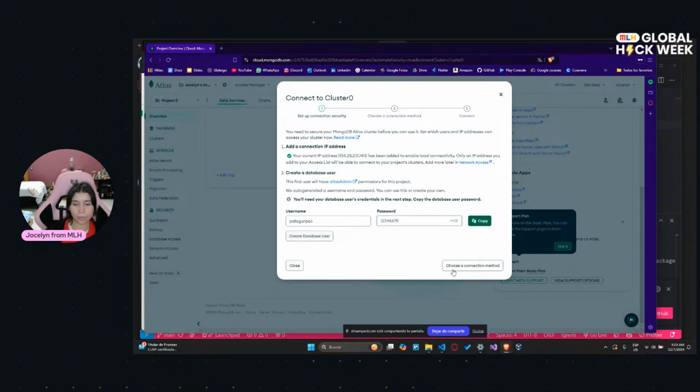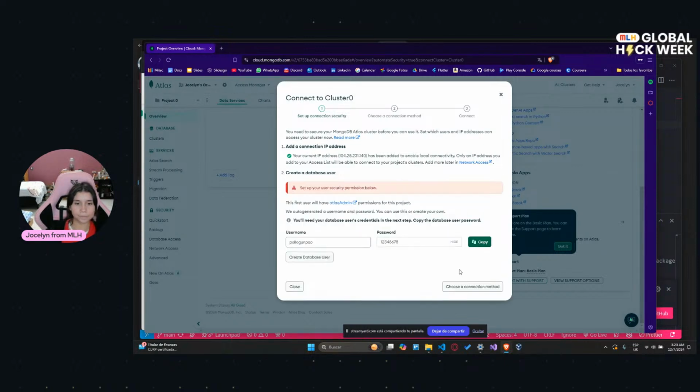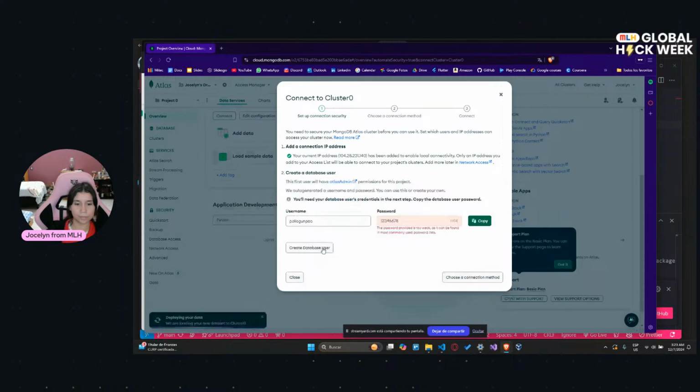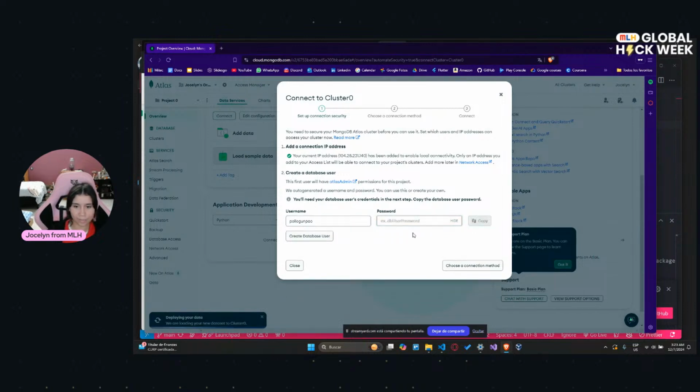After that, I will click on choose a connection method. Oh wait, create database user. Oh yeah, so it's telling me that it's too weak. All right, so I'll just generate the password that they want.